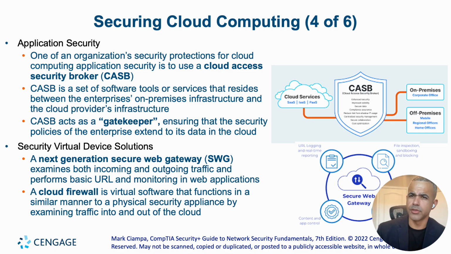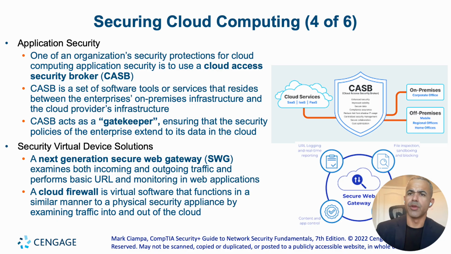It can send up alerts. It can quarantine things. Just think of a CASB as almost like a robotic automatic IDS, IPS, and firewall all in one that can conduct deep packet inspections, and it can detect if something malicious is running on your infrastructure. Like it says, it acts as a gatekeeper to also make sure that all of your policies are in place, and then also informs you of any recommendations that you can use to further secure your infrastructure.